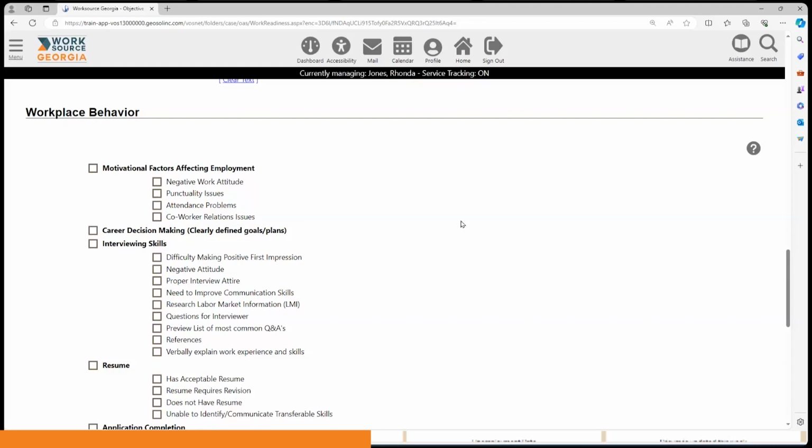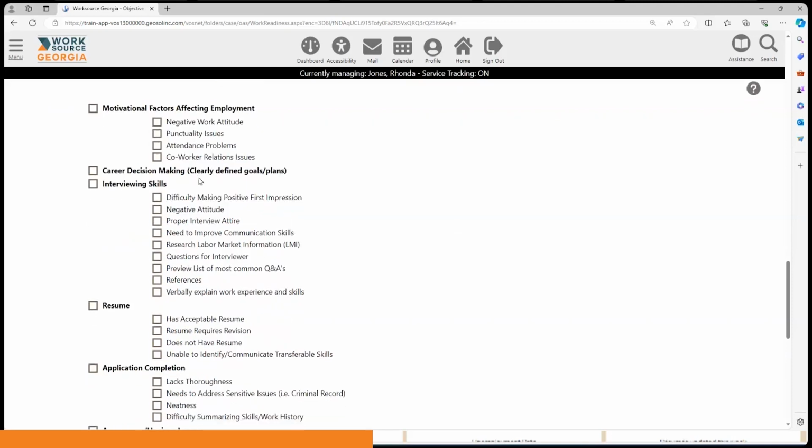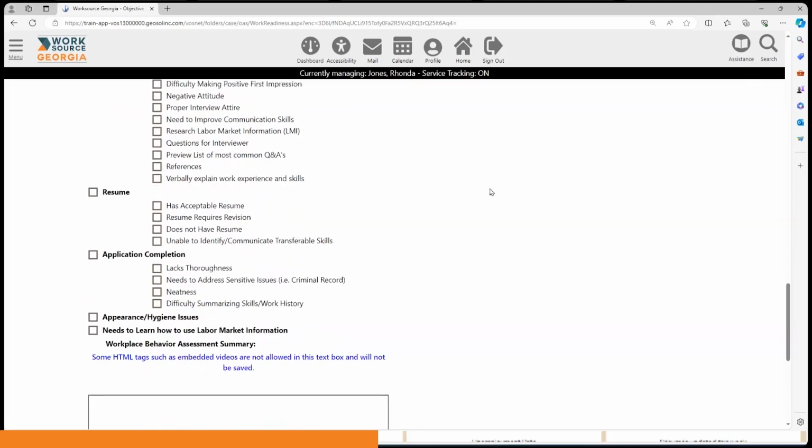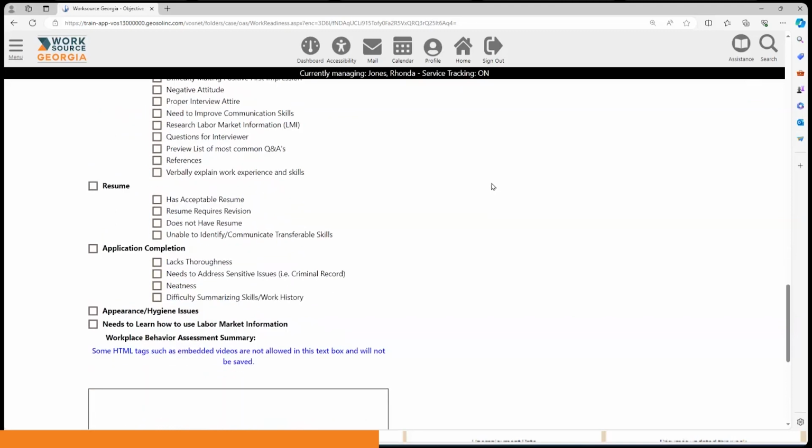There's a process through the agency to do open records. But I say all that specifically because if you're checking stuff, and let's say I said this person has a negative work attitude, but you never had that conversation with the person, they're probably not going to like the fact that you check that. So you want to make sure that anything that you put in the system, you're having that conversation and coaching the person, which essentially is case management.